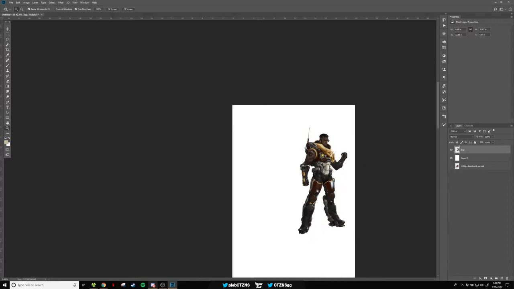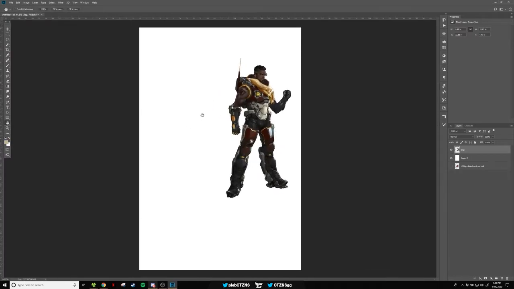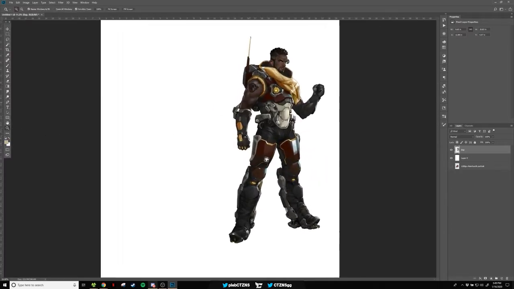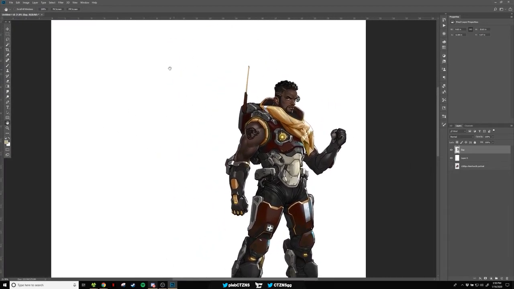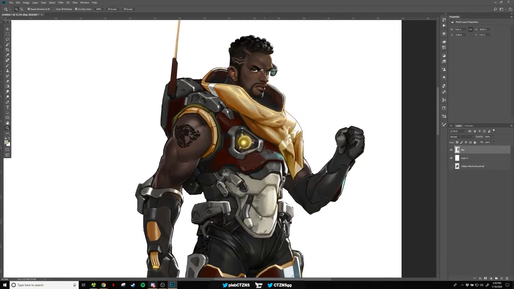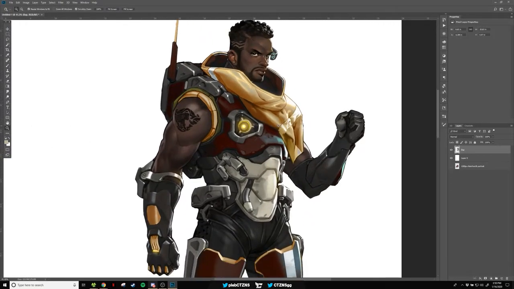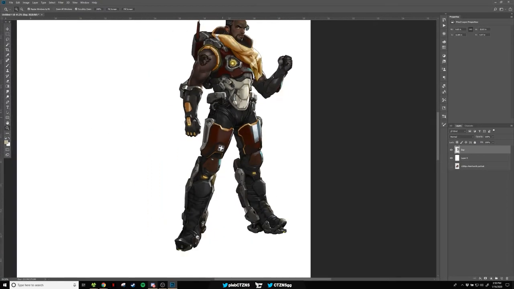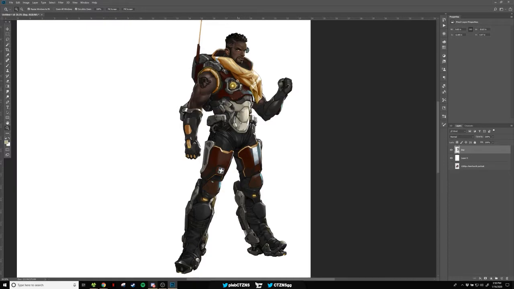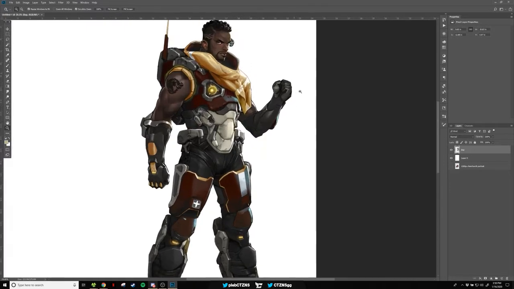Awesome, so now you can see that we have our color pretty much good to go on BAP. I have them over here just because when I'm zoomed in, I want you guys to be able to see the window better. But yeah, you can see that the colors look really well. You can still see some blue shine over here as well as some blue shine down here. But that's easily adjustable, and I'll show you guys how to do that right now.